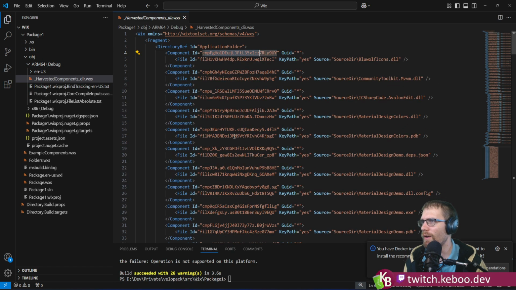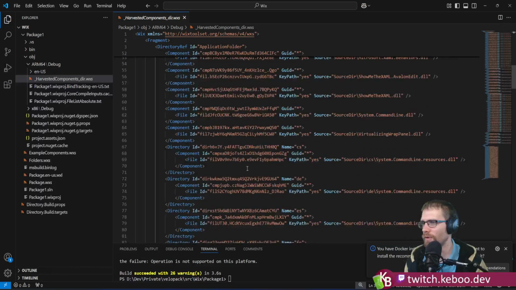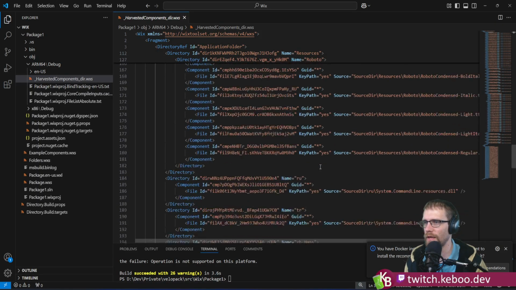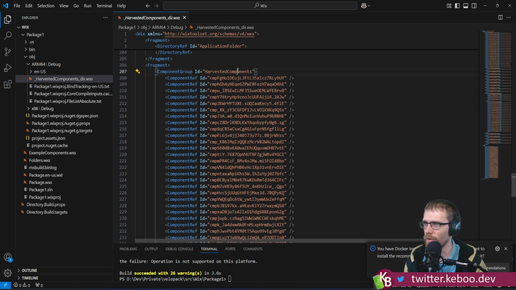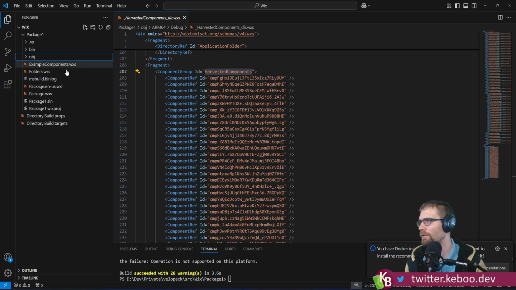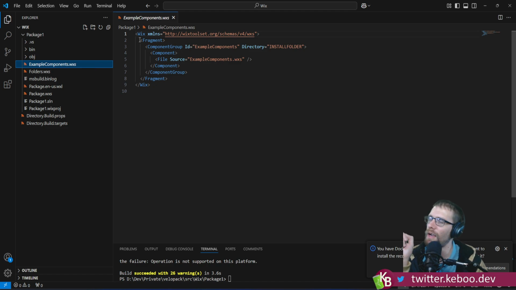Okay, so that gets me into there. And now I end up with this nice fragment with a directory ref for application folder, and it has all the stuff in it, and it does all the needful and generates a component group for me with our harvested components. Great. Because that's now more in line with what we see here, right? A component group with an ID and an install directory.